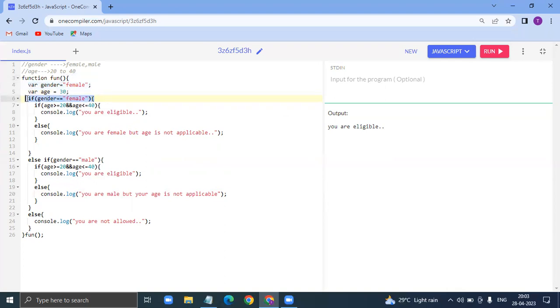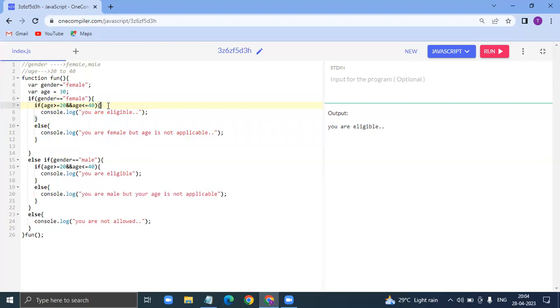Whenever this if condition is satisfied, it enters inside the if block. So this is the total if block. Now we have to check another condition, that is age. Age should be greater than or equal to 20 and also less than or equal to 40.